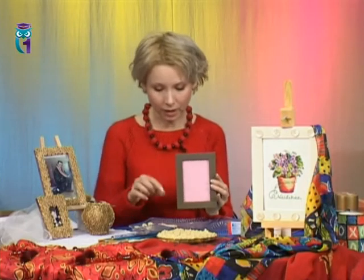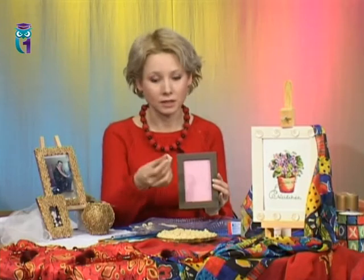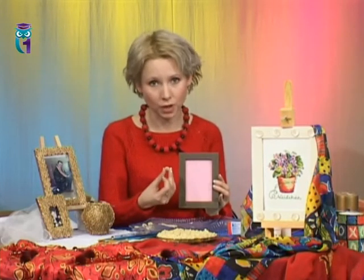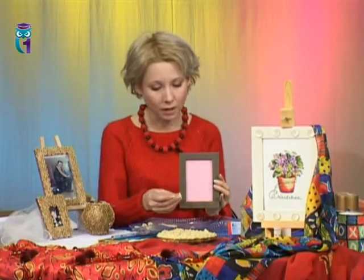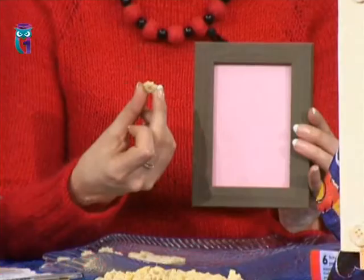I have forgotten that macaroni as a decorative element is necessary for us. We will decorate our frame with this macaroni. Don't forget that macaroni should be of an original form: stars, letters. We will decorate with stars.